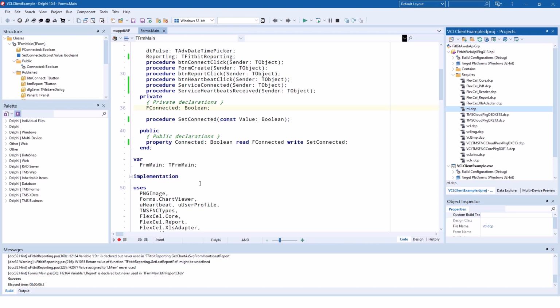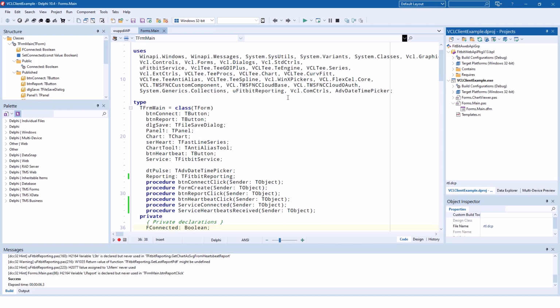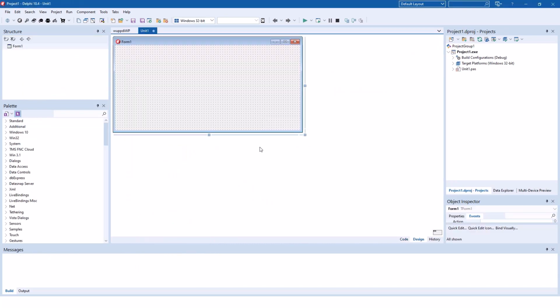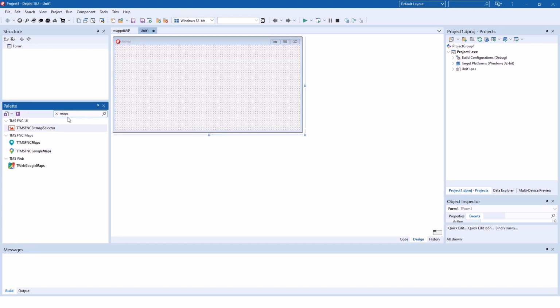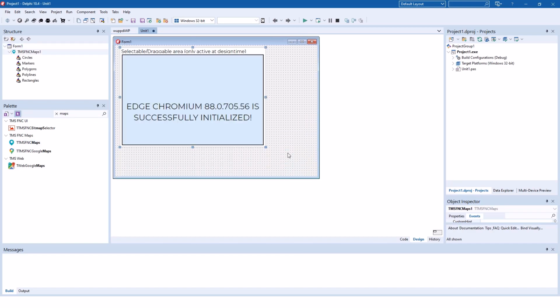So that is all I really have to say and explain how to convert our existing class into a component. Have you seen this before? Of course you have. And let's create a new VCL application. We save our package in our package group. So for example, if you go to Maps, FNC Maps, look at this. This is a control that TMS built, and it is an FNC control, but it works the same way.